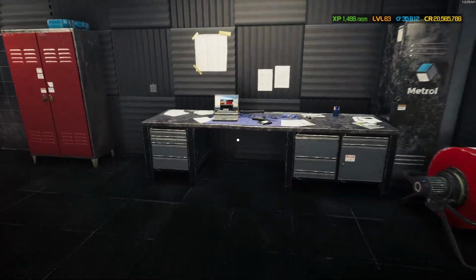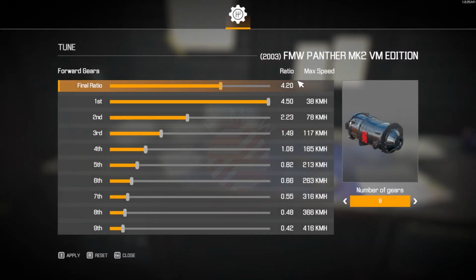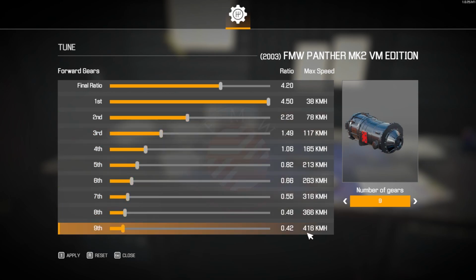But let's check out the gearbox tuning setup. Here she is, a 4.2 ratio. That wasn't intended, just luck. There we go, 38 kilometers an hour in first gear, up to 416 kilometers an hour in ninth gear. Nice little curve out through the middle. I don't think we'll quite get up to this speed, but let's head over to the track and see what we will reach.